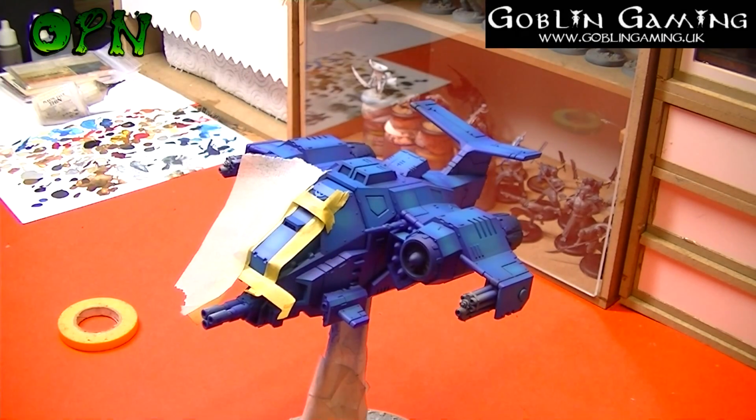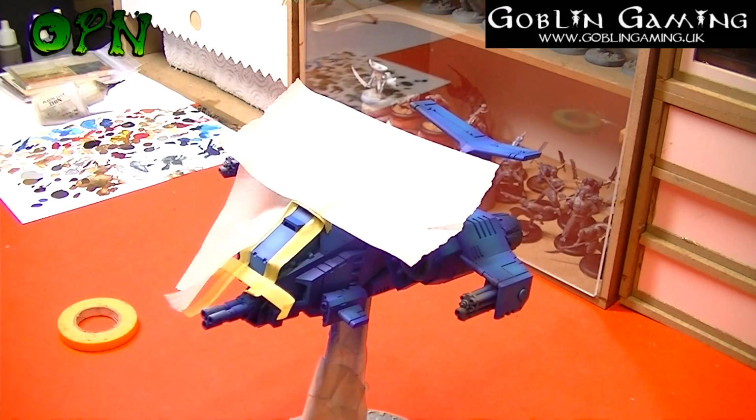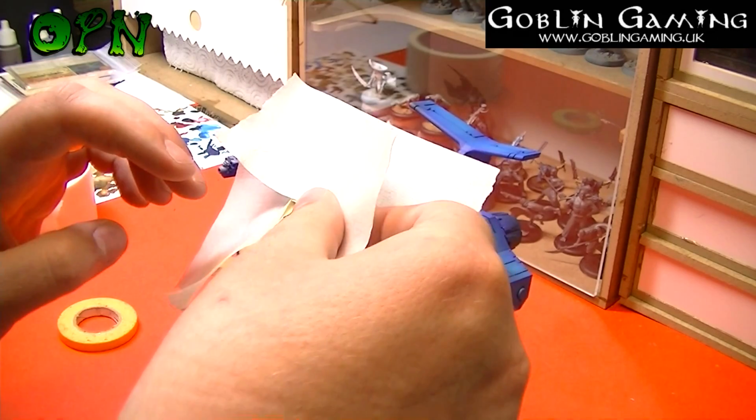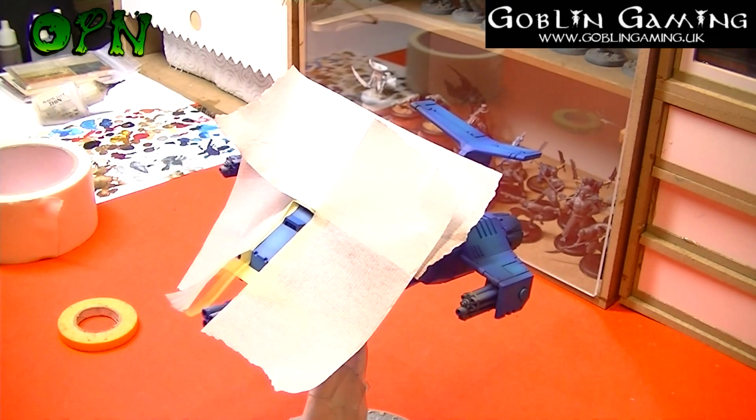To make sure I don't get any overspray, here I'm adding regular household masking tape, but I'm very careful not to apply it to the actual paint on the miniature, as I don't want to damage it with this type of masking tape.